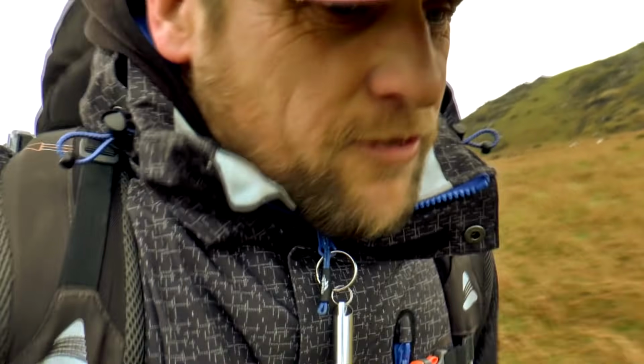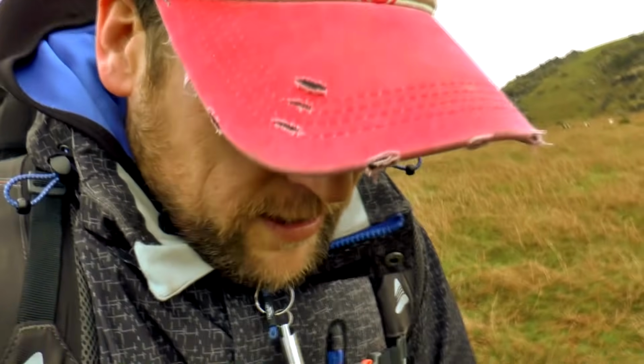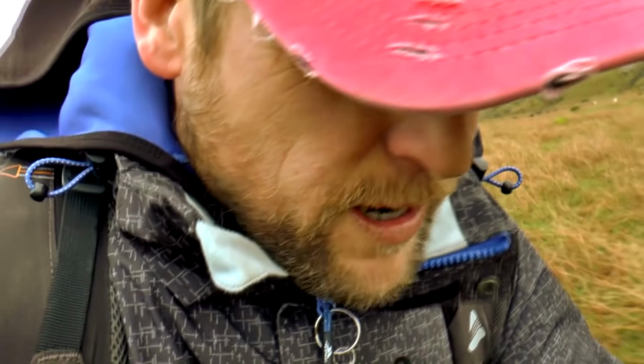So that'll be fun. I might end up breaking into Trev's tent and curling up in there if it gets too harsh. Well, we had different plans. We were originally going to go up to Snowdonia, camp on a mountain up there between New Year and Christmas. But I thought, as I'm still a bit ropey, we'll do something a bit closer to home.